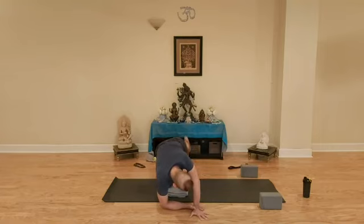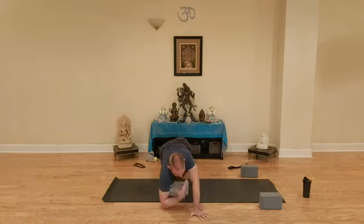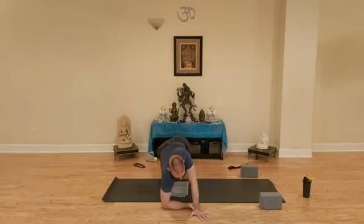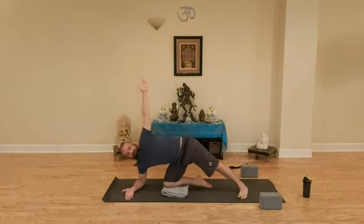Step your right foot back on the earth for a little calf stretch and push the heel back. You'll feel that right hip rise up. Press the back of the left hand into the earth. Pivot that right heel down to the mat and sweep the left arm to the sky for a little twist. And reach up with that top hand as you press the bottom hand into the earth.